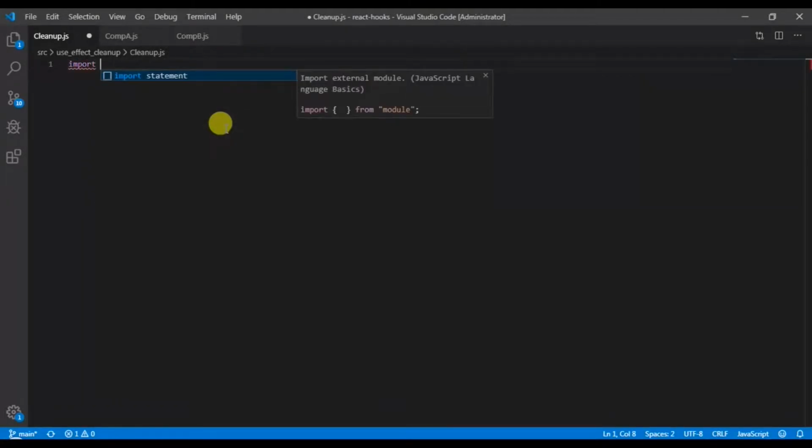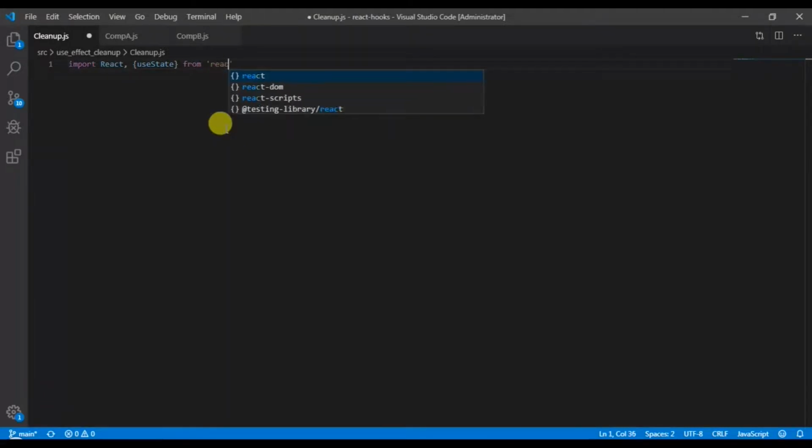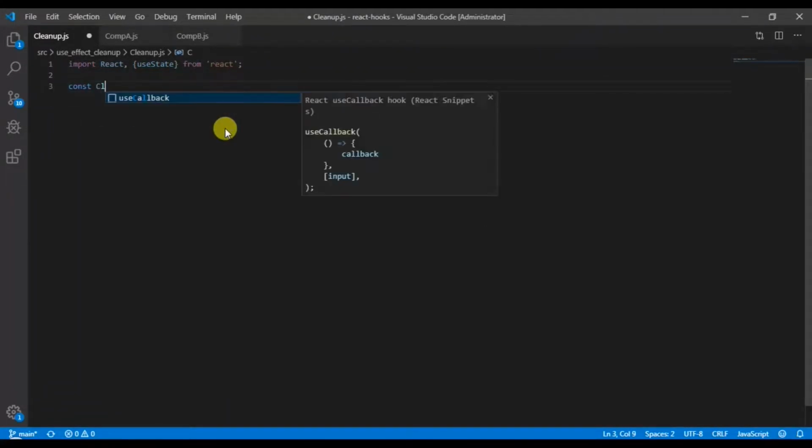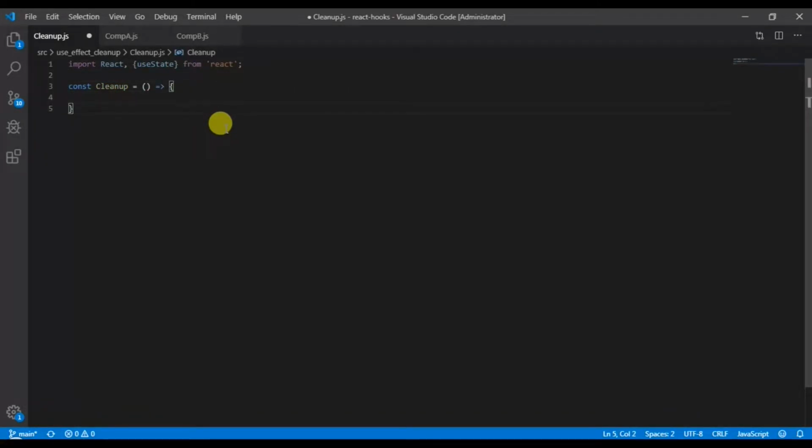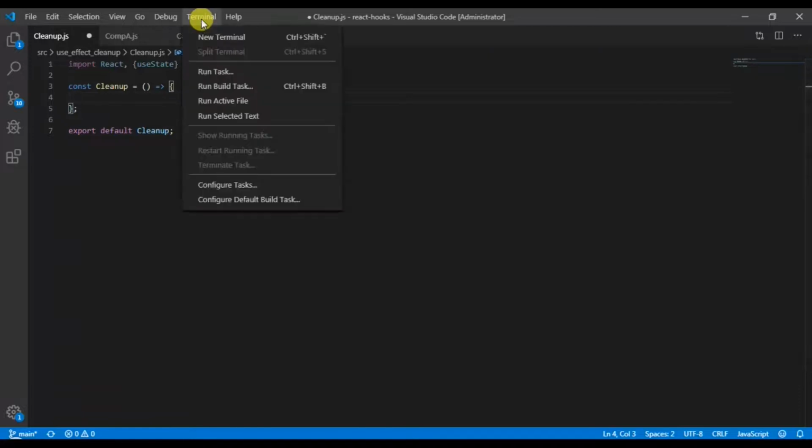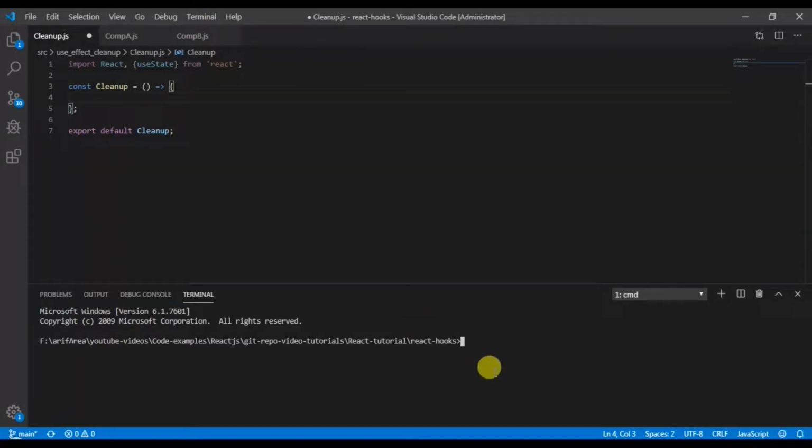In the cleanup.js, we will start by importing React and useState from React. Then, we will define the component and export it. At the same time, we will start the application.